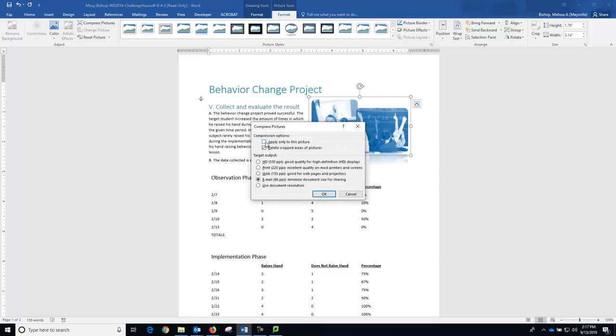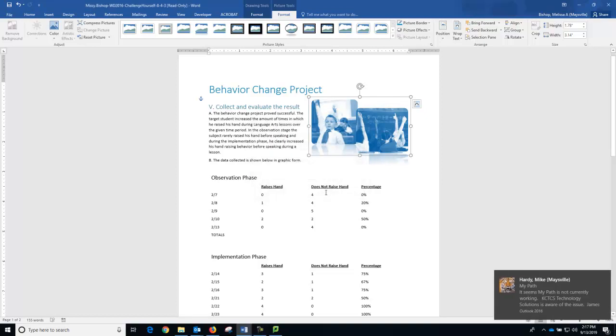When we click compress picture, we get a little pop-up that gives us several different options. So the first thing it gives us the option for is delete cropped areas of picture, and we want to do that. It wants us to use the document resolution. Now, it says the very first option up here, and I think normally this is clicked by default, apply only to this picture. Well, the instruction says apply to all pictures. So we want to go ahead and uncheck that. That way, if we have other pictures in this document, that's one less step we have to check later. So we can go ahead and click OK now. And that's all we're doing to this picture.